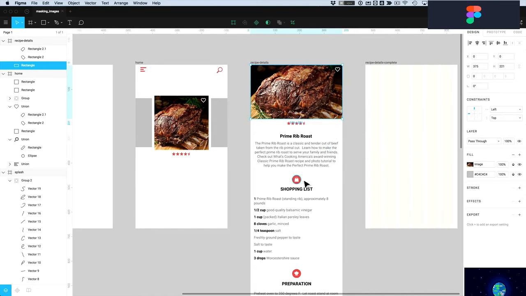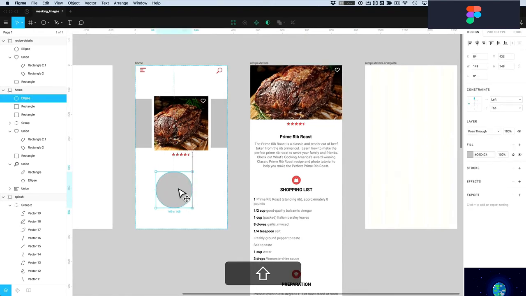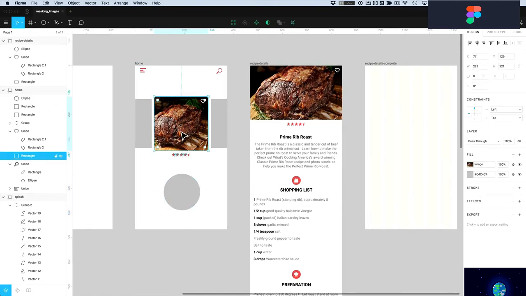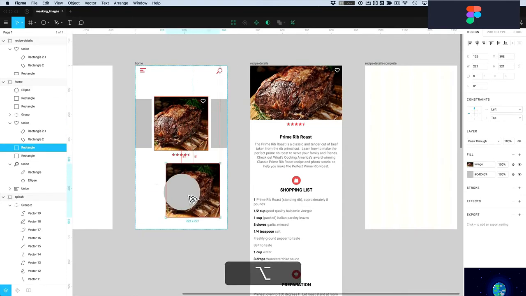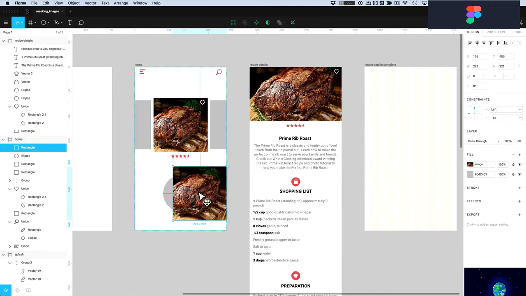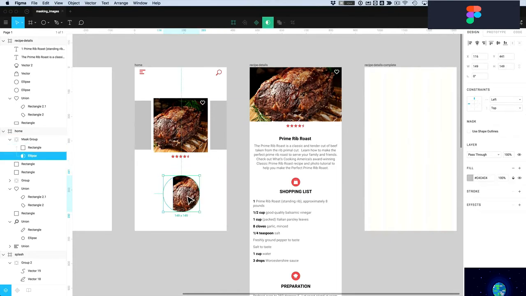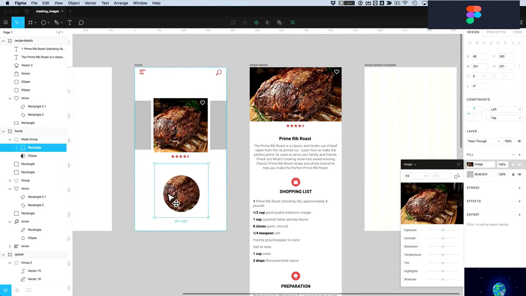For the most part, you're probably just going to want to go in here and choose crop, but some areas where you may want to use the mask, for example, is if you have a circle, and I'm just going to tap the O keyboard shortcut and draw a circle right here, and I'm going to hold down Option and copy this image, and with Option Command right bracket I can bring this to the top. So things like this, you can't use that crop setting, so I can still shift click to select this circle with this image, and if I click on Use as Mask, now I have things masked within this circle or this shape.